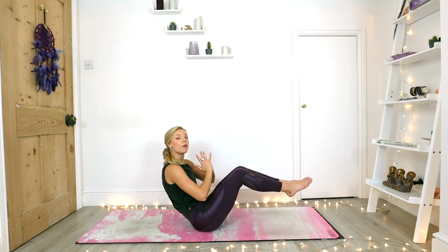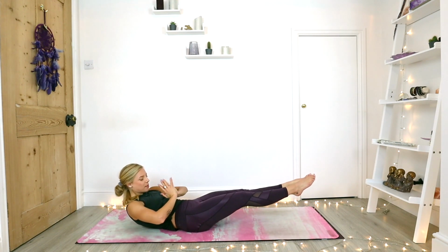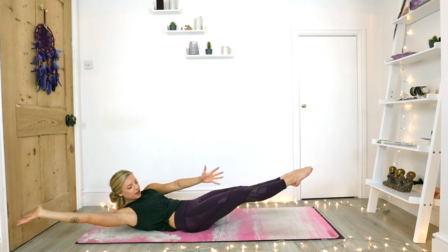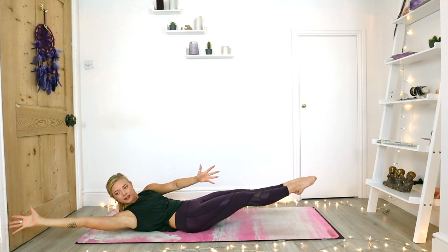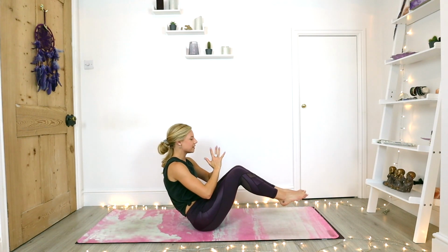Now we're gonna come down to low boat, but we're still gonna twist open to the side. So you're gonna lower to your lower back, but then you're gonna twist open. So see if you can open those arms over towards the right side. And holding, lower back pressing into the mat. For 3, 2, 1. Inhale, draw all the way back up to center.